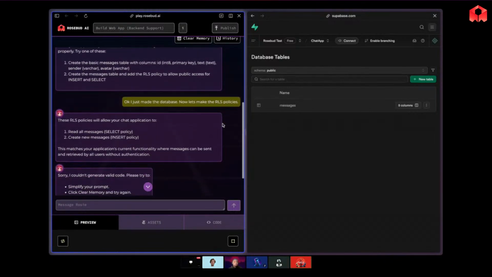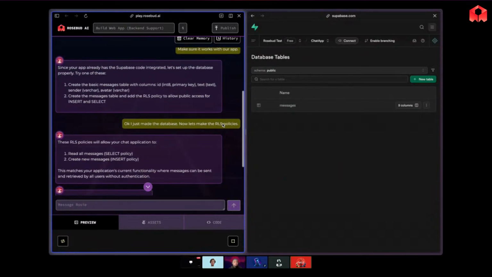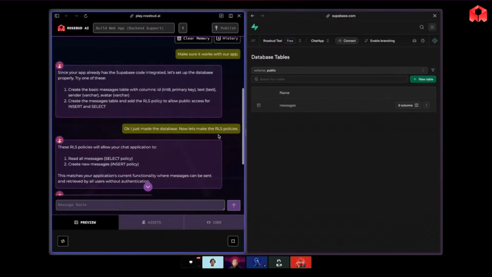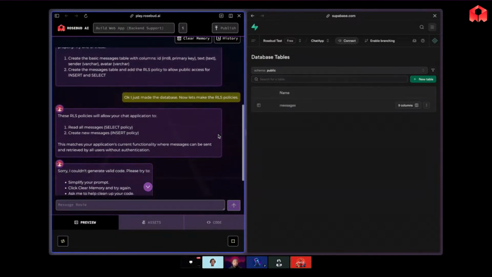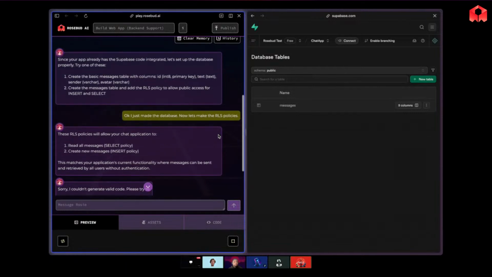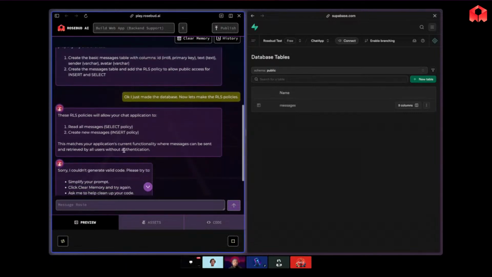Oh, I have an idea. Got a really good idea. How about you guys create a music generator also? That'd be cool. Like Suno, super AI. There's a few projects like that on Rosebud.